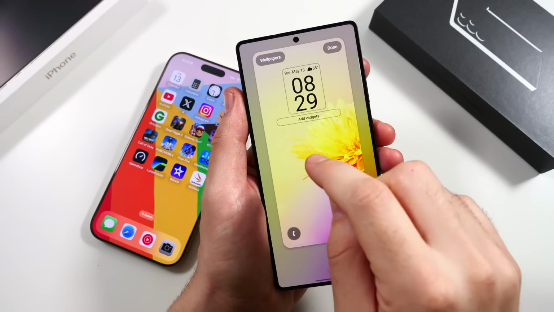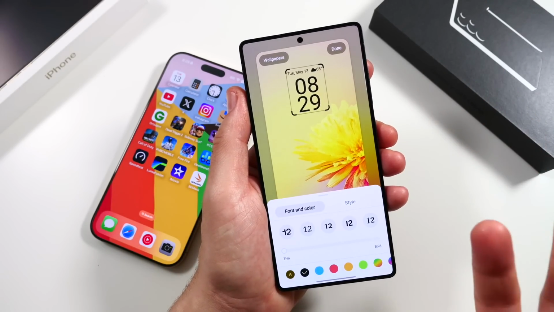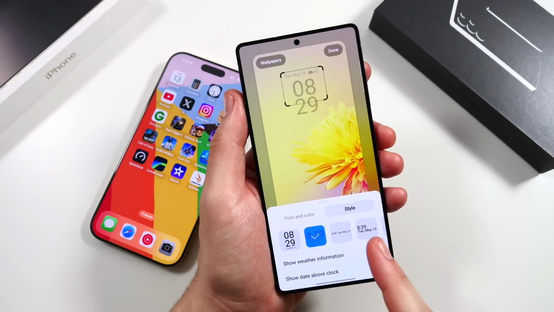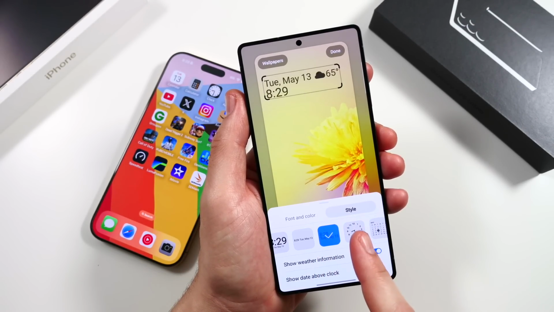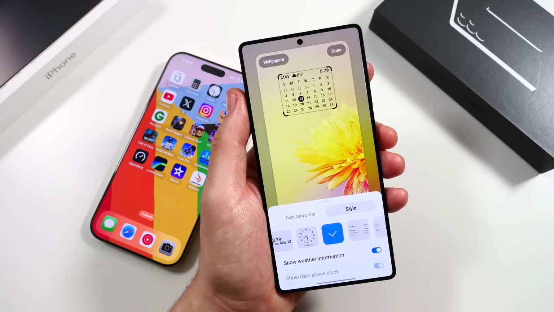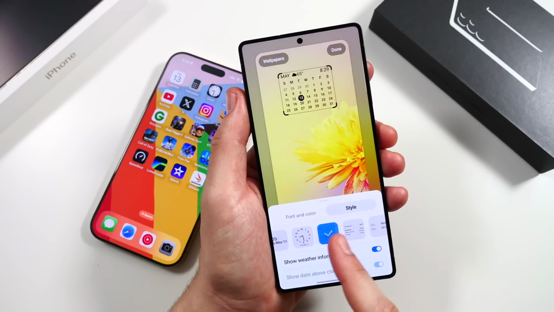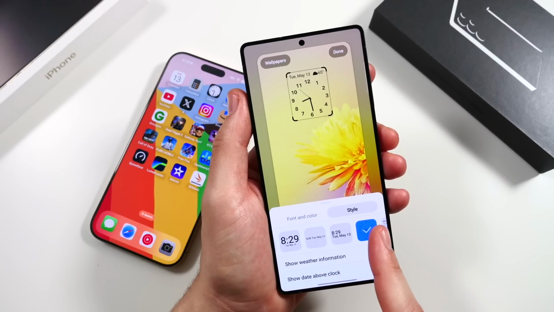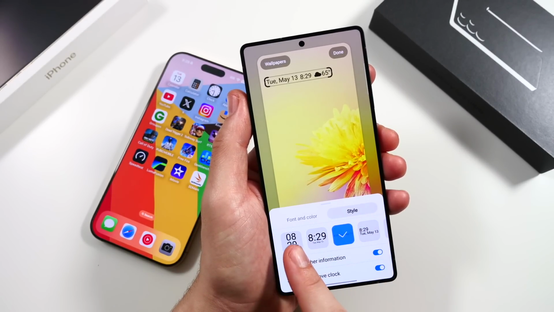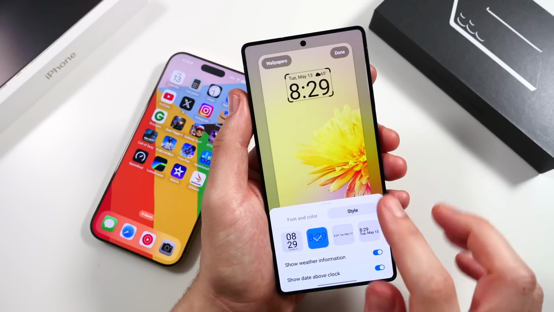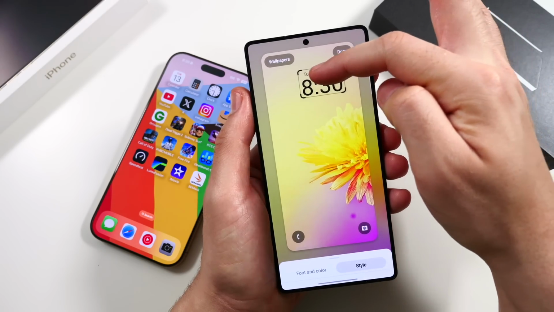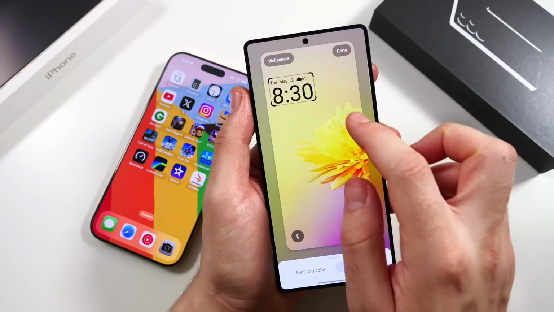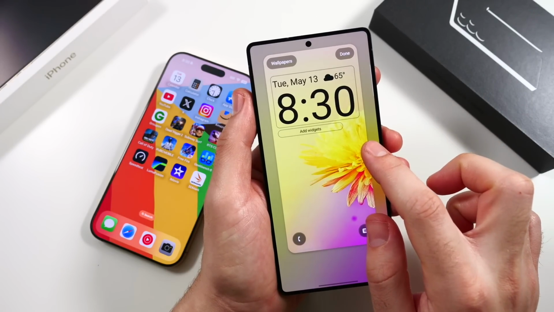All right, so when editing the Samsung lock screen, they actually give you more customization because if we go over here to styles, you have multiple different clock styles, different calendars you could place on there. That is, to me, a little bit more productive. In addition, they have these fun modes as well over here. And while I have seen some Android phones that do have maybe even more customization on the lock screen, Samsung does it pretty well. They have a nice, useful amount, and you can actually move this clock around wherever you want. You can also easily resize the clock like that.